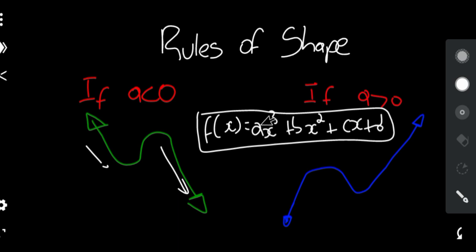If a is greater than 0, the function will start by increasing all the way up to the stationary point and decrease all the way down to the stationary point, and the function will end up increasing. These are the minimum rules that you need to know when sketching a cubic graph. When a is greater than 0, the graph will start by increasing and end up increasing. When a is smaller than 0, the graph will start by decreasing and end up decreasing. These are the factors that you need to know.